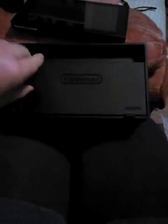The box that you can put the tablet in seems to be just for plugging it into and for charging things. On the back, you see you can pull it out. And here we have all the different things that you can plug it into. So you have your AC adapter, your USB, and your HDMI out cable. So they're all in there for you to be able to use.